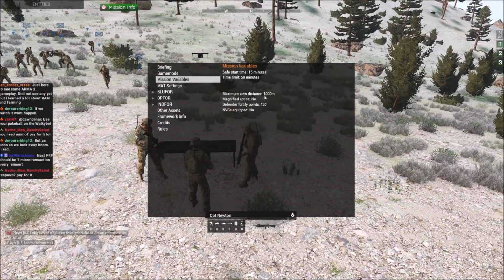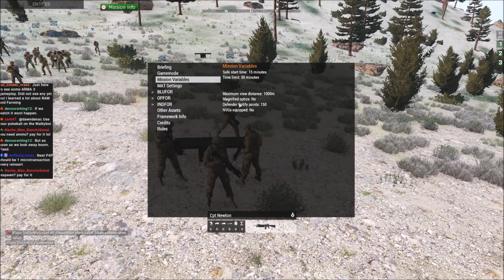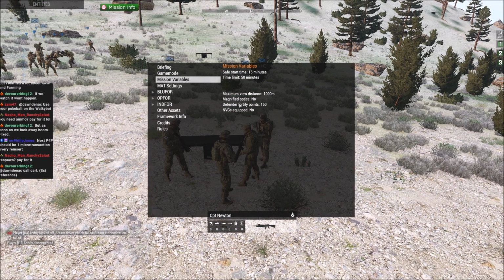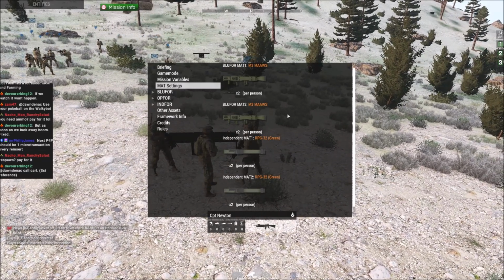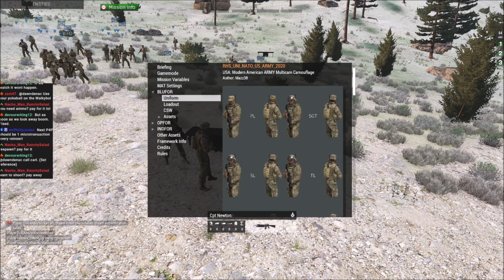Mission variables here: there's 1,000 meters of max render distance, no magnified optics nor NVGs, and default builder points are 150. Usually the number is 125. Medium anti-tank settings, both sides have 2 AT rounds, no HE per rocket launcher. Otherwise, starting with Blue 4 here, they're going with the modern American Army camouflage. Quick breakdown of the roster.